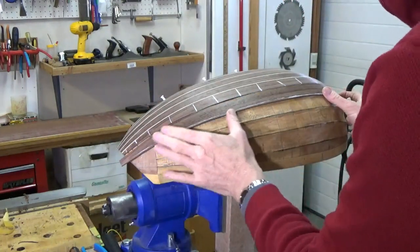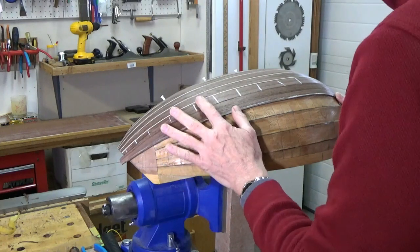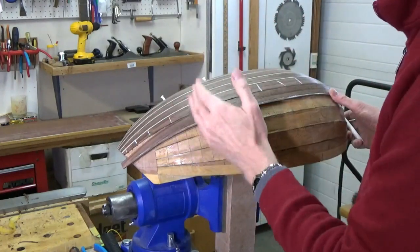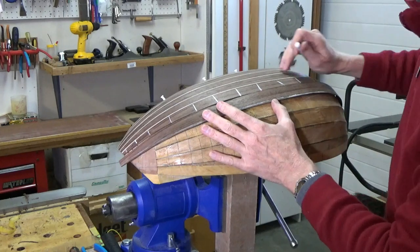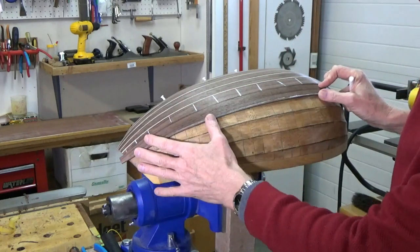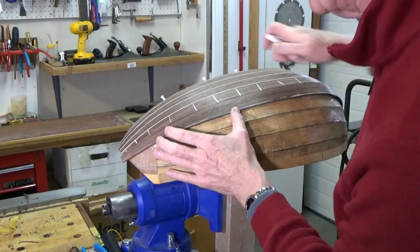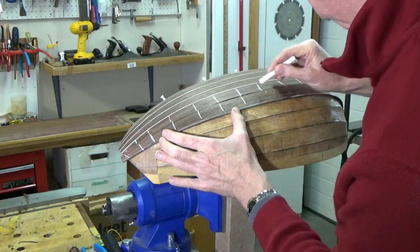I make marks, then corresponding marks on the rib, making sure it's fitting in about the right place — that's the main thing, getting it to fit just where you think it will. This dimension doesn't matter so much with rosewood because the grain runs this way and there's nothing delineating it across the grain. But if you were using figured maple, you'd have to be very attentive to a line drawn previously to match them exactly. With rosewood it's not really apparent. So you just get the rib to its most advantageous position, make your marks across at the same points so they meet up at the joint line.